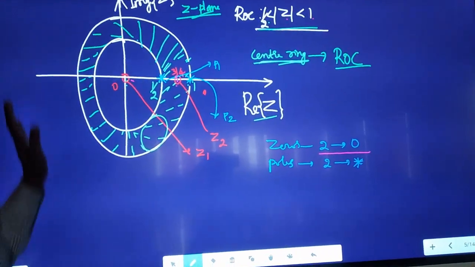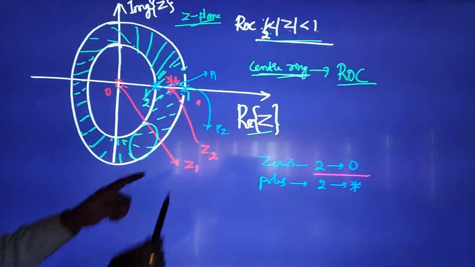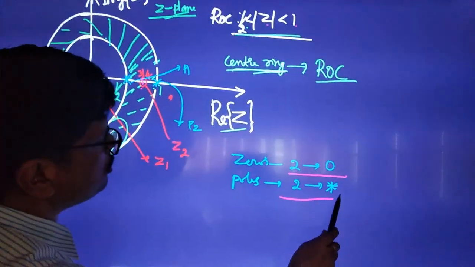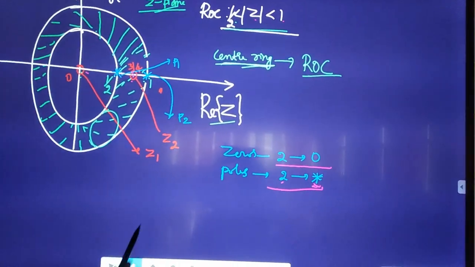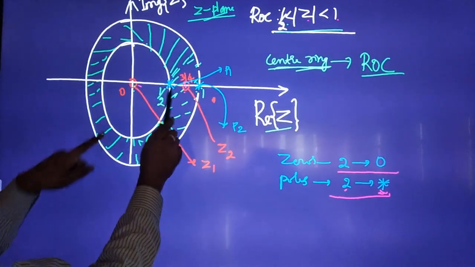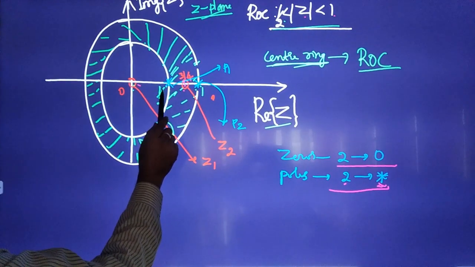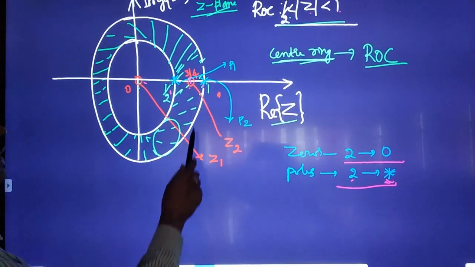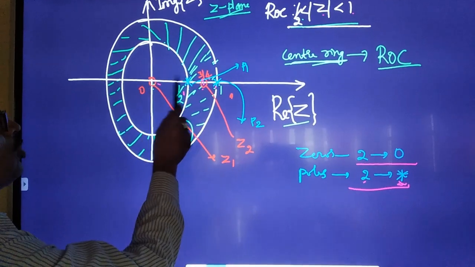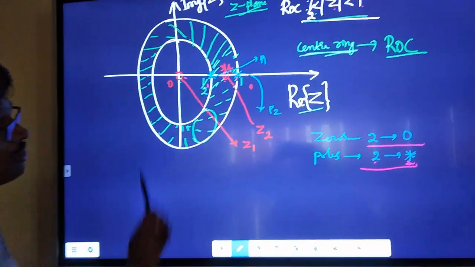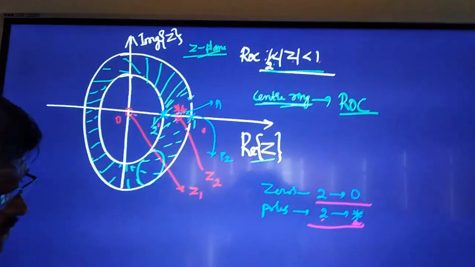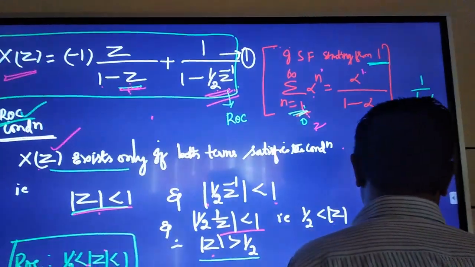Time being, we just see this. Later we'll solve and we'll find out how we get that. Then two poles. Poles are indicated by stars. Zeros are indicated by zeros. Two poles exist. That is indicated at 1 by 2 and at 1. Right? Two poles are there and two zeros are there. Now how to get these two poles and two zeros on the axis? We will see now through the equations.